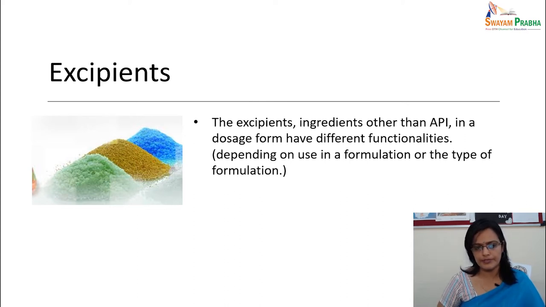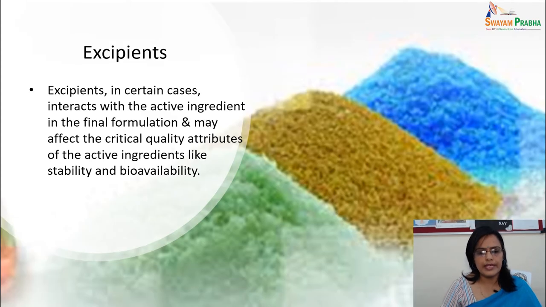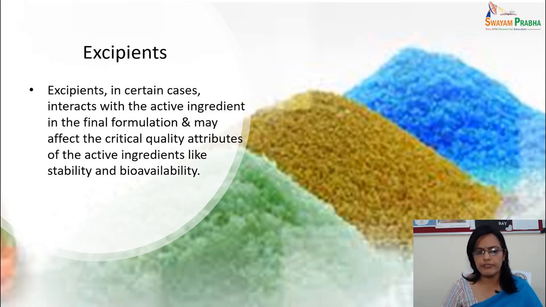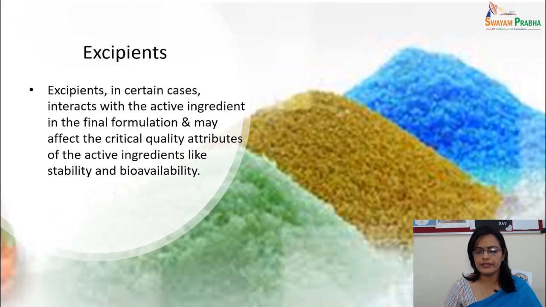If we take example of a dosage form — say a painkiller tablet — paracetamol is the API in that, and the other excipients are used to give bulk to the product. This is the difference between active pharmaceutical ingredient and excipients. Similarly, in cosmetic preparations, excipients have their own importance. In certain cases these excipients interact with the API in the final formulation and they may affect the critical quality attributes of the active ingredients, like its stability, bioavailability, and ultimately the final therapeutic effect.